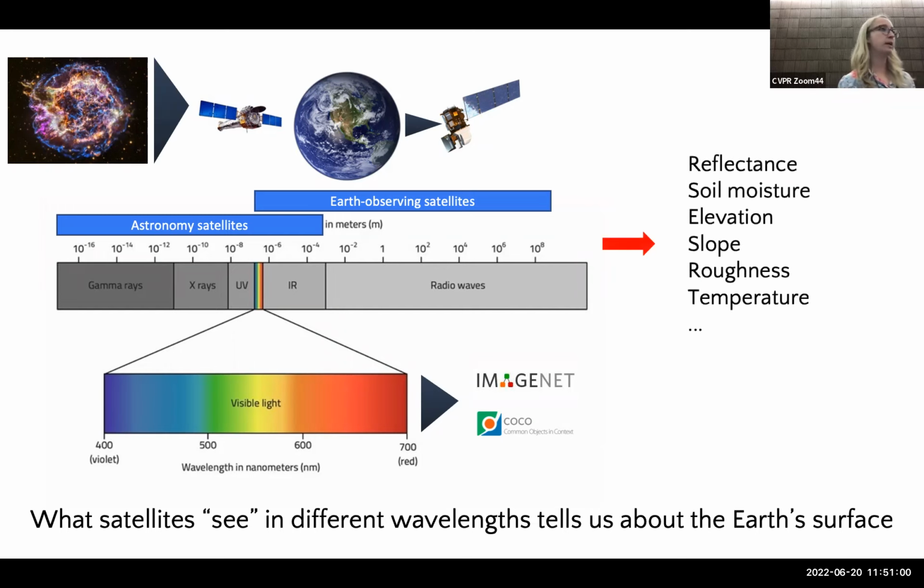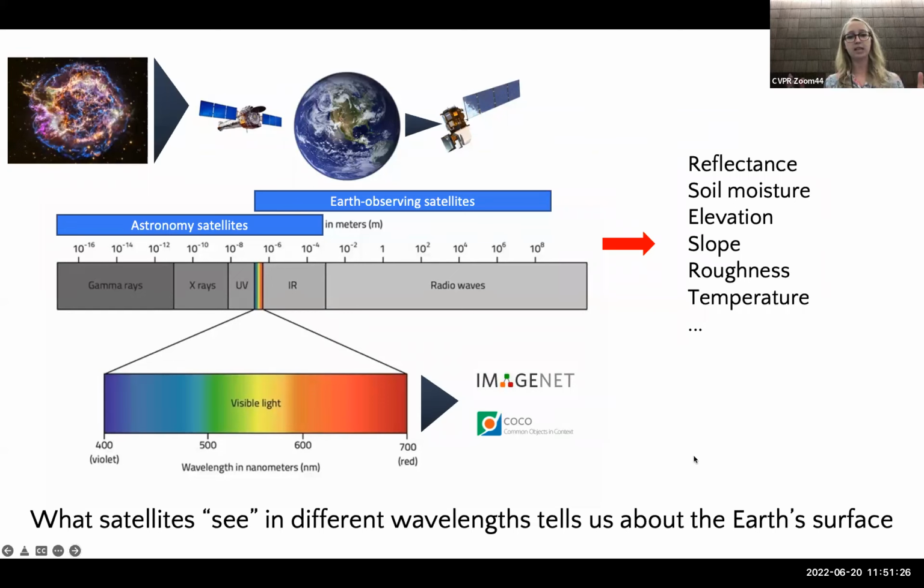But again, this is all based on the physical interactions of light that's coming from either the sun in terms of passive sensors, or from an emitted radar wave in terms of active sensors. Whatever electromagnetic radiation is being emitted and interacting with what's on the surface and being reflected back to the sensor, that's going to determine what we can actually see in the image.